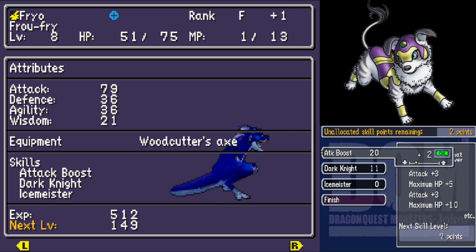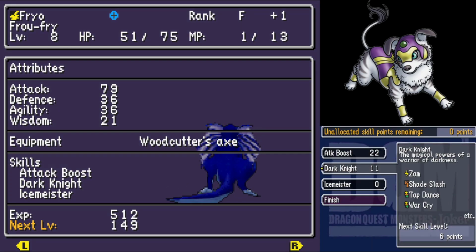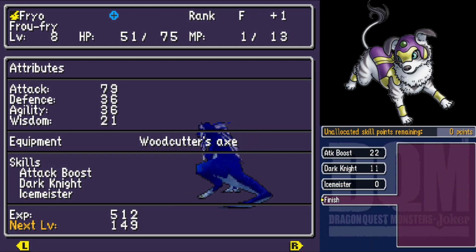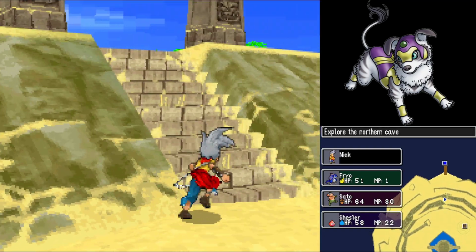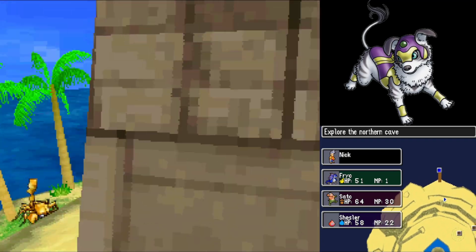And we don't really need more Dark Knight. We got Zam and Shade Slash. We don't really need more. I think Tap Dance might be the one that restores MP. So it could be worth adding that if I get a surplus, but I'm not too worried about it.